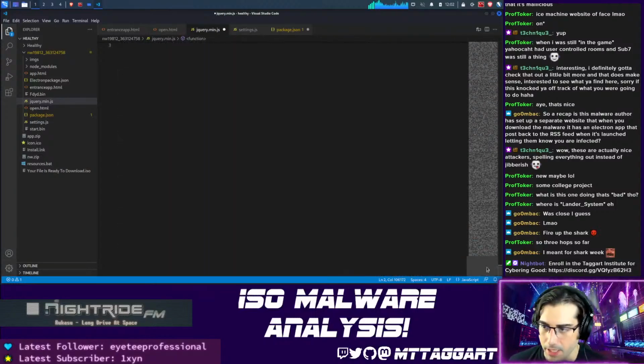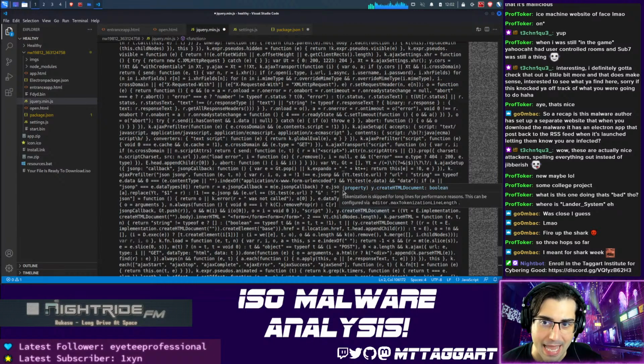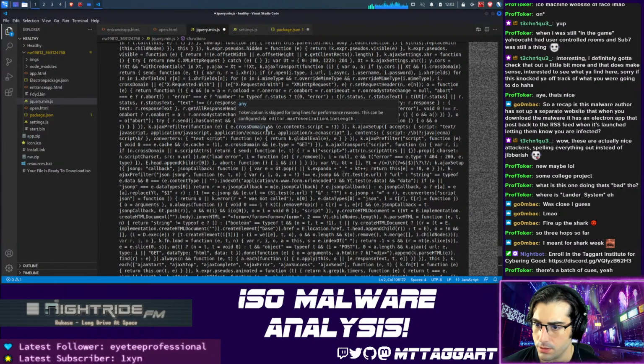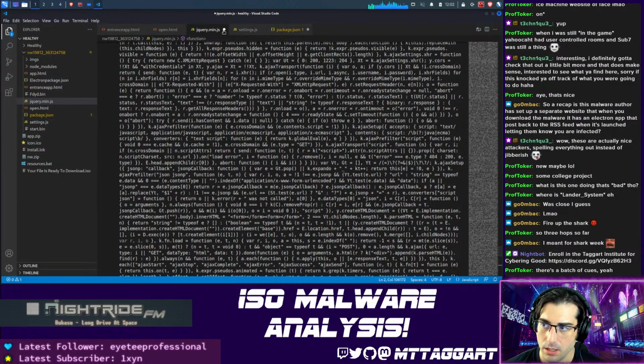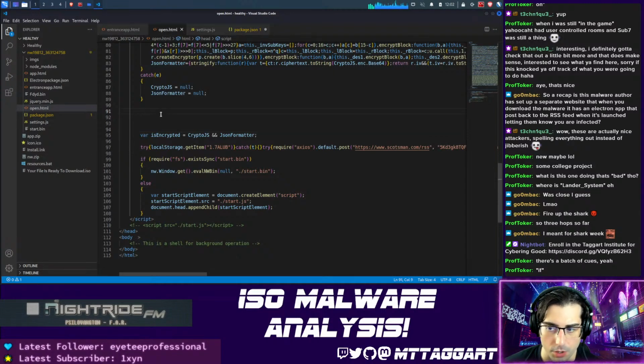So one of the things that I think is really interesting about this so far is that it's not doing anything that is kind of normal for Windows exploitation. We're not seeing calls out to scheduled tasks. We're not seeing calls out to WMI. We're not seeing calls out to PowerShell. None of that stuff.